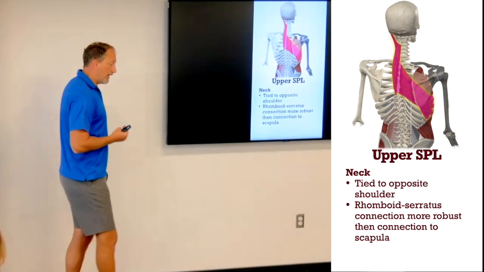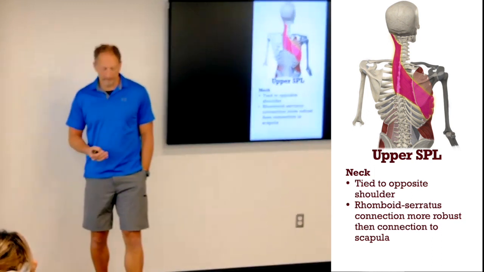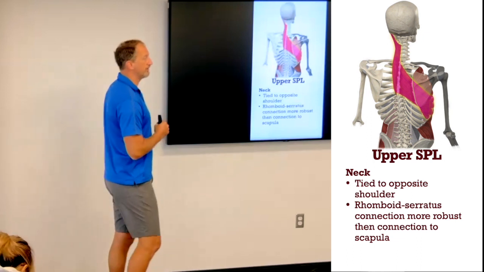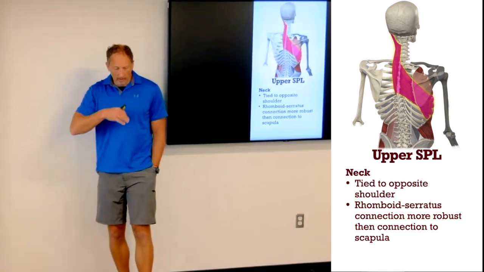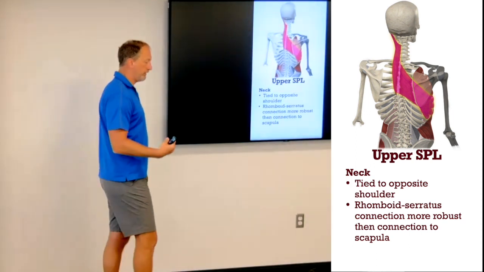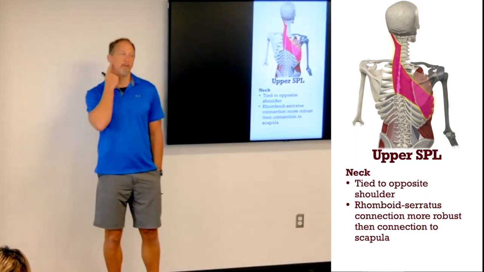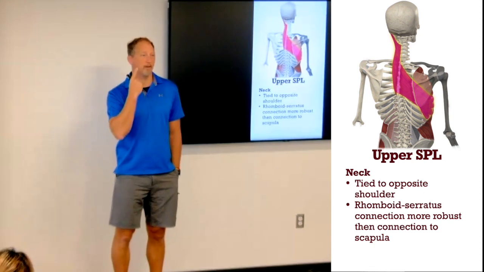For quite a while now, the understanding in the rehab world is if you have a shoulder problem, you have a neck problem. You need to consider the shoulder and the neck as one function in you. And I completely agree with that. However, the common perception is if I have a right shoulder problem, we need to be concerned with the right side of the neck. I don't buy into that thought process.